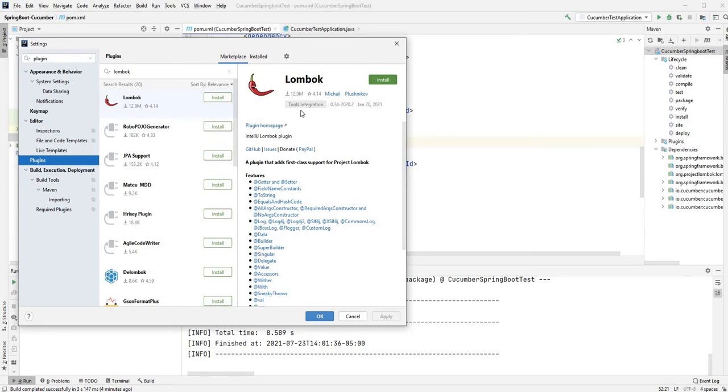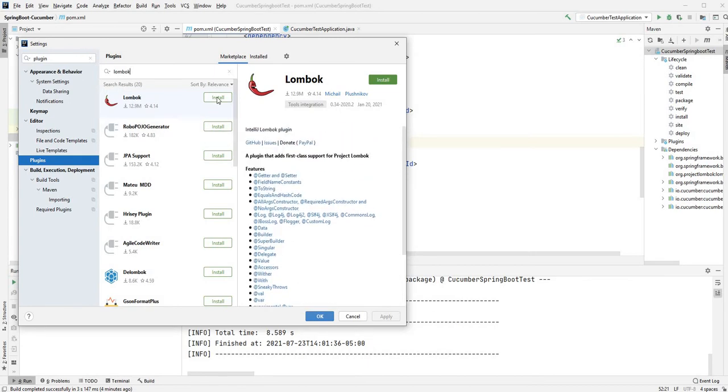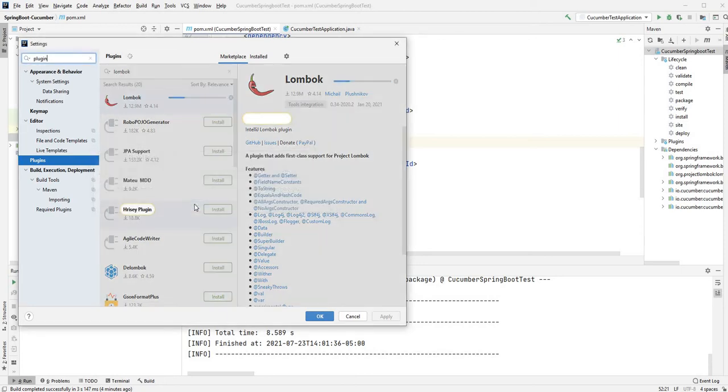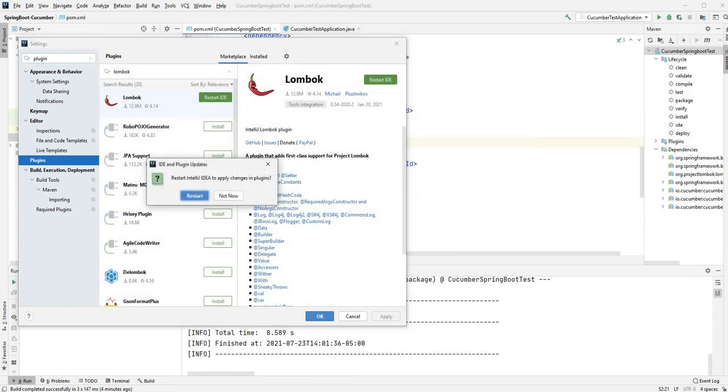It has a chili sign. There is a lot of documentation on this to read. We feel this is very helpful, so we're going to install it. You will have to restart the IDE for this. When it alerts, just say yes.